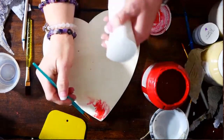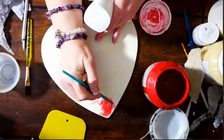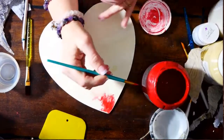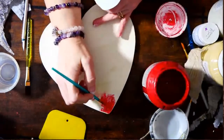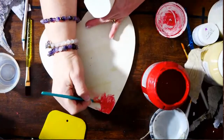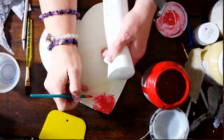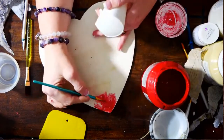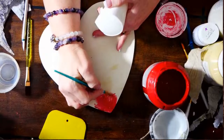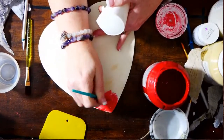And I'm thinning this out because I want it to look kind of like watercolors. This is Fusion, and this color here is just the red, the Fort York red. I'm just painting a little bit on it and wetting it so it thins out a little. I don't want a heavy coat underneath. I just want something to show a little color, right?